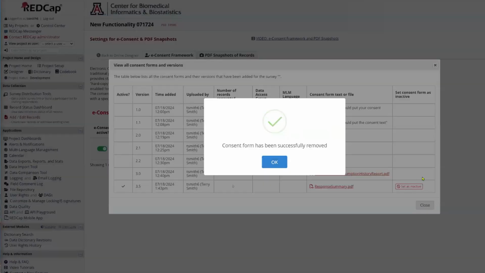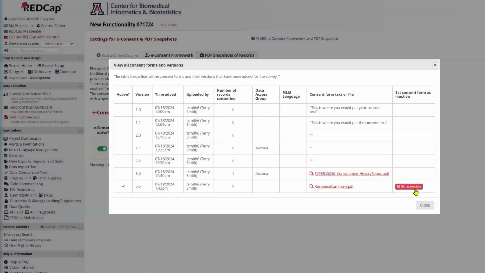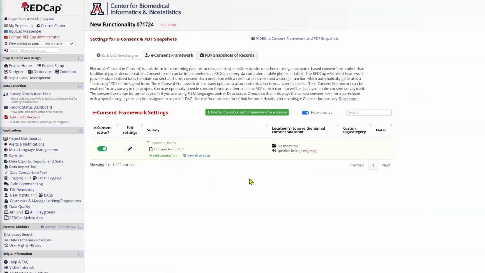This does allow you, however, to set up your next version without it being live, because if both of these are active, it'll use the one that's of the lower version first. And it would have shown that with a checkbox. I didn't look there, but you can tell by whatever is checked, that's the active version. So anyway, I've got this response survey now.